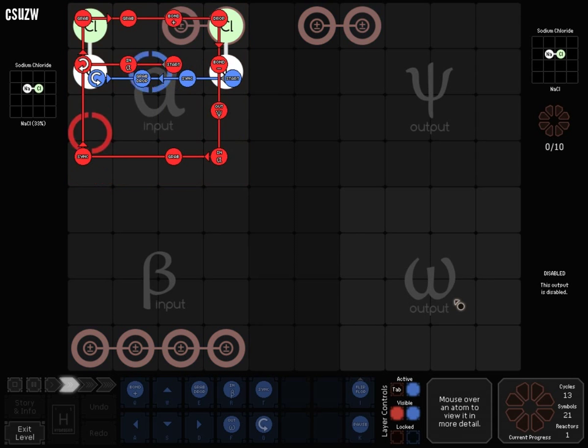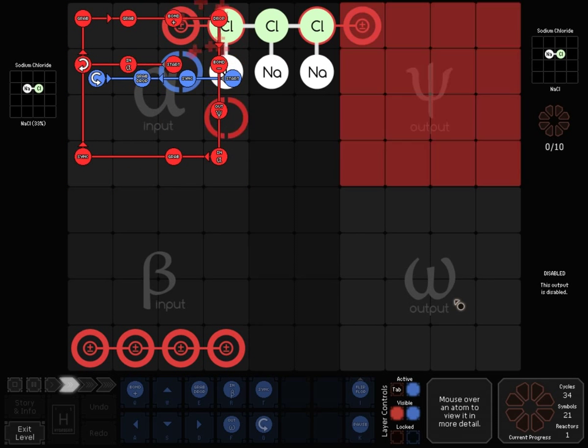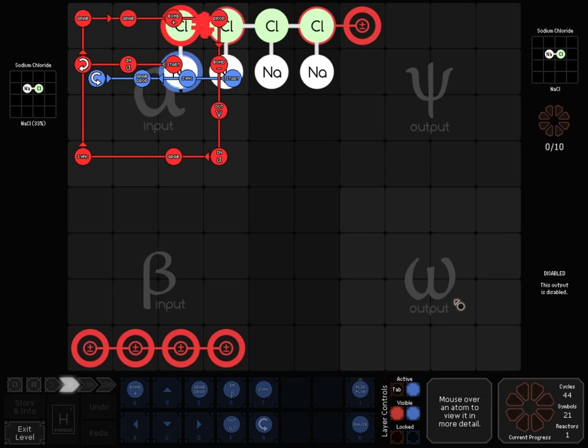CZUSW makes a pretty decent solution here, all with an input zone alpha. Though it's another slow one, you can definitely appreciate the simplicity of it. A square, a line, and that's it.